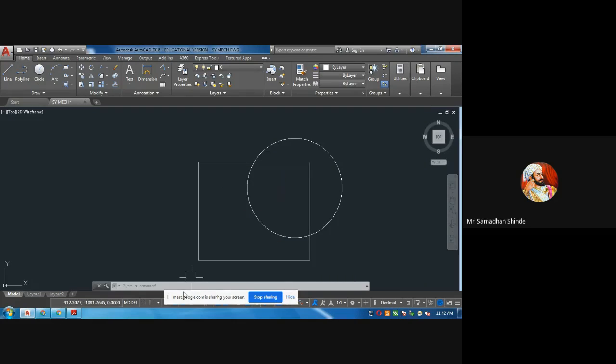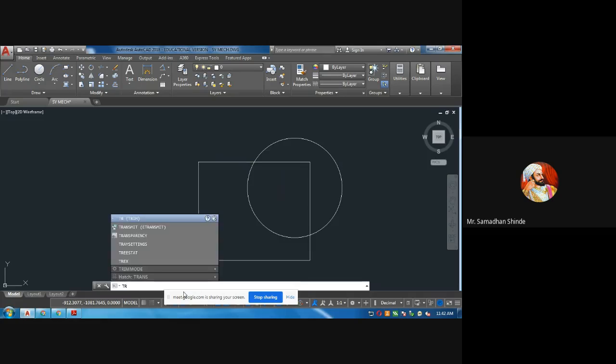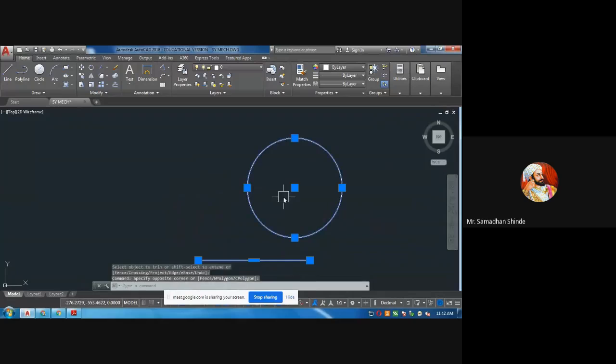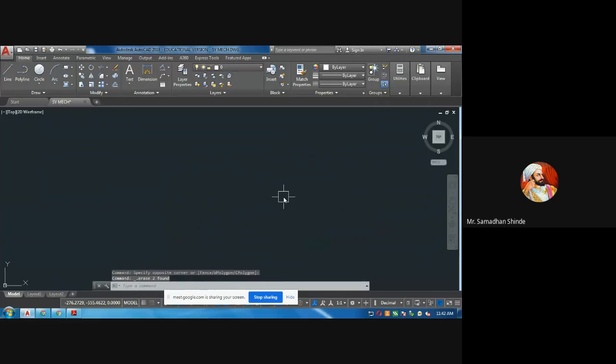So similarly, TR double enter, remove this, this, like this. Okay, and trim and delete. There are two commands, trim and delete, which are complementary to each other. Meaning, if trim will work, delete will not work. Like this circle.